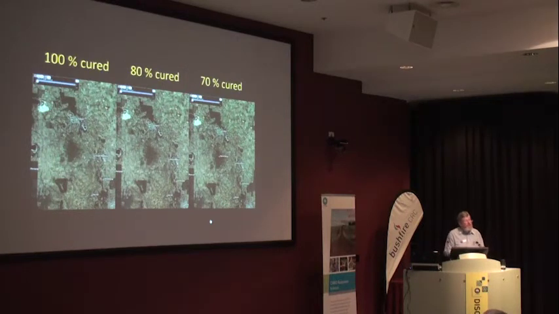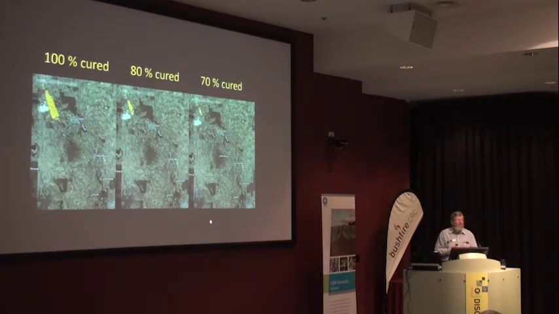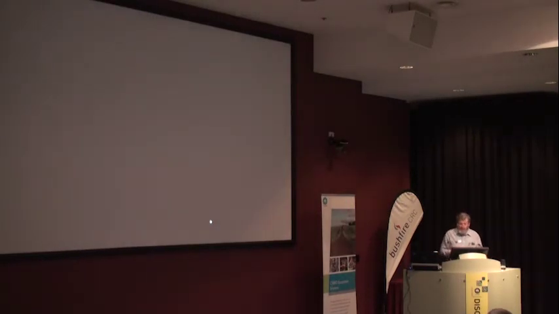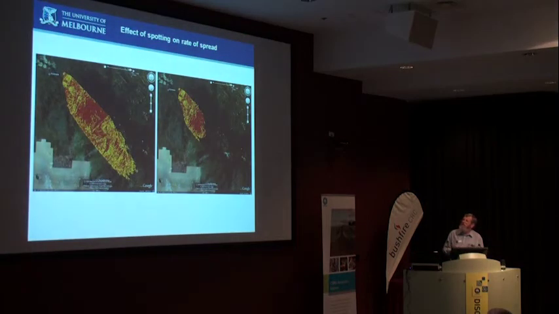And the same with curing. Curing can have a huge impact. Andrew Sullivan showed us some graphs early on about the effect of curing. Once you get above 90%, it's not so important, but below 90%, it has a huge impact. And I know there's some work going on looking at the way in which curing affects fire behaviour. The curing we see from a satellite compared with what the fire sees is a major issue for us. It's a major difference, and often we classify fuel as being fully cured, and in reality it's probably only 70 or 80% cured. We go for the worst case.